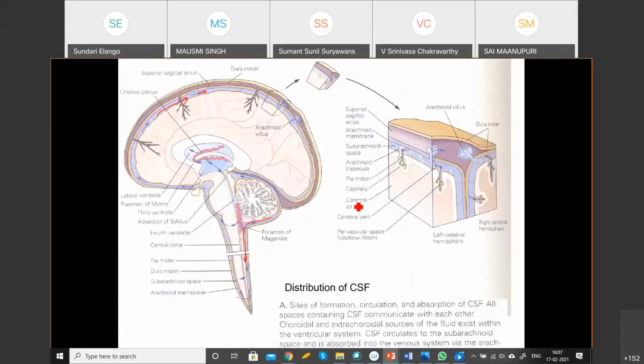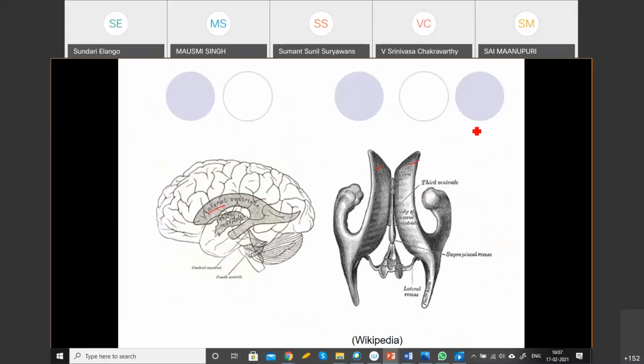So you can think of them as, let me draw a simple picture. 2 lateral ventricles, and the 2 meet at a midpoint. So this becomes the 3rd ventricle, and then from this you go to the 4th ventricle. And after that, it goes around the spinal cord and then it comes back. So fluid flows through them, goes out to the spinal cord and comes back.